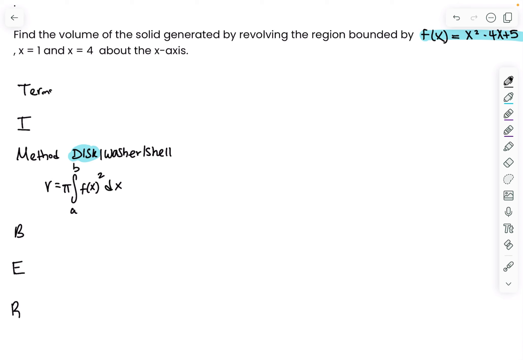Then I go to the first step, which is terms. This depends on your axis of rotation and the method you're using. If I'm rotating about the x-axis and my method is disk, then I'm going to have everything in terms of x. Disk tells me to take the same letter that's here and put it here.